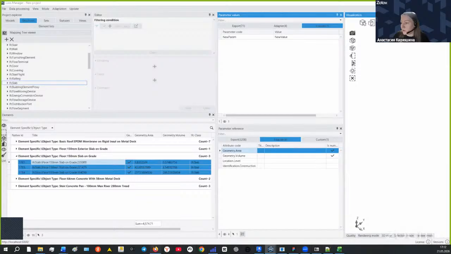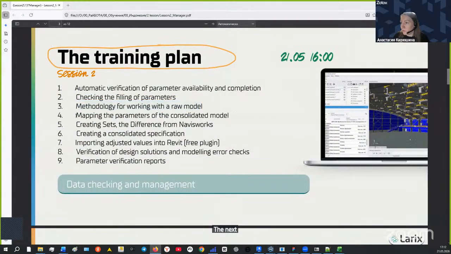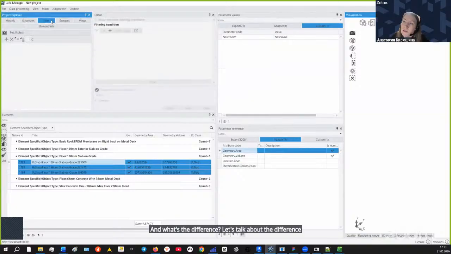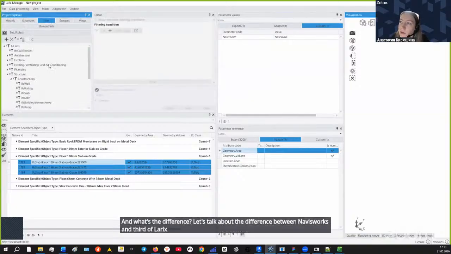The next point, we were talking about the mapping of parameters and how to create sets. Let's talk about the difference between Navisworks and Larix Manager.